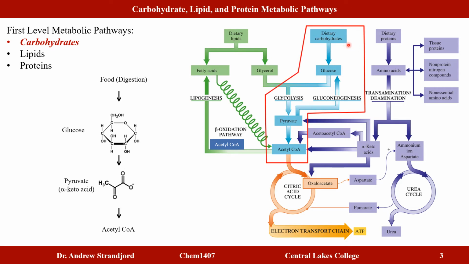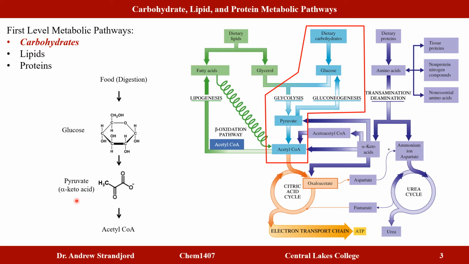In this case, we're going to talk about going from dietary carbohydrates through digestion to form glucose, through the glycolysis process to form pyruvate, which goes on to combine with coenzyme A to form acetyl-CoA. There is also a reverse process where I take pyruvate and recombine it to form glucose. We call that gluconeogenesis. So for the glycolysis process, we take food, we digest that food in the mouth, stomach, small and large intestines to form glucose molecules, which then undergo chemical processes to form pyruvate. That would be the glycolysis process. And eventually, pyruvate goes on to form acetyl-CoA.